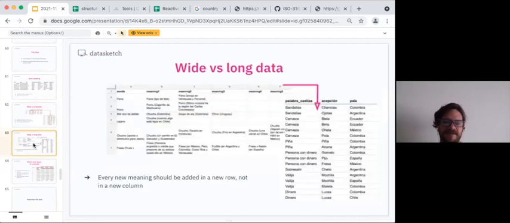And another example, we were creating this database of some meanings of some words. And when we had a new meaning, we would have to add a new column for that meaning of that word, which is, as you can imagine, we have to add new columns every time we get a new word. And this is an indication that the data is not well formatted. The best way is to put the data in a long format, basically downwards. When we have new observations, we simply add new rows to our data set.